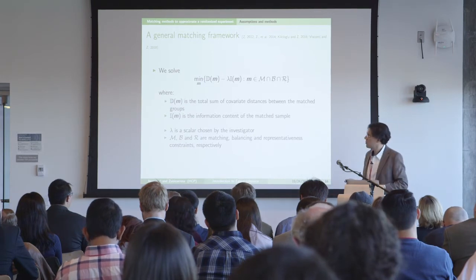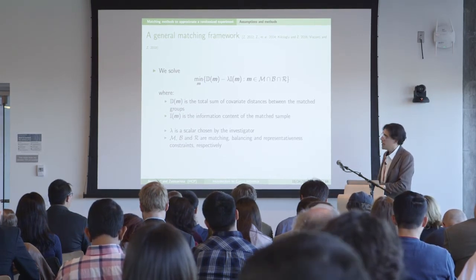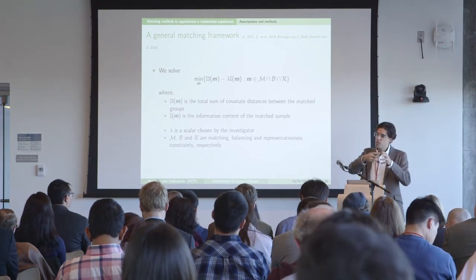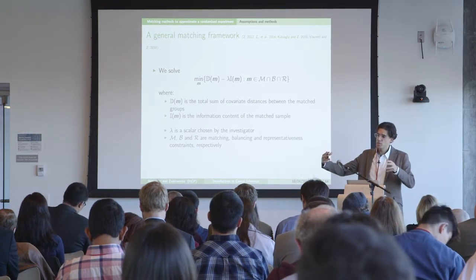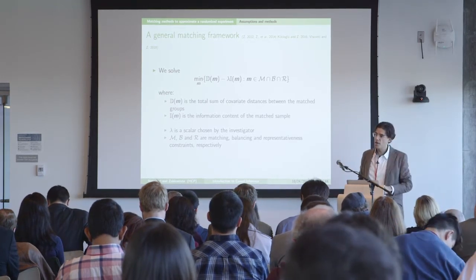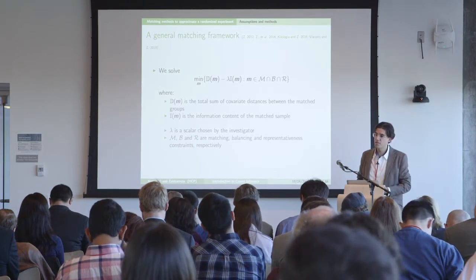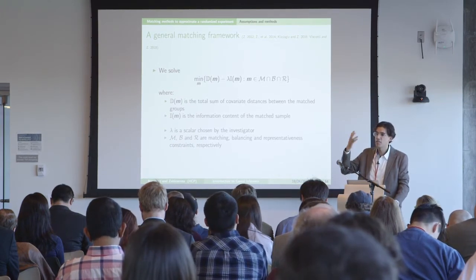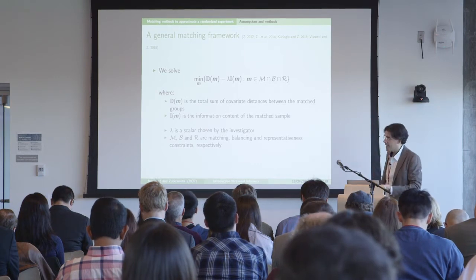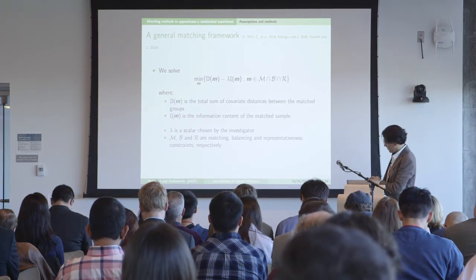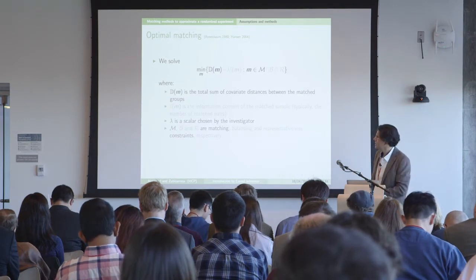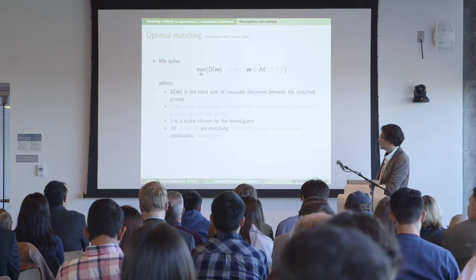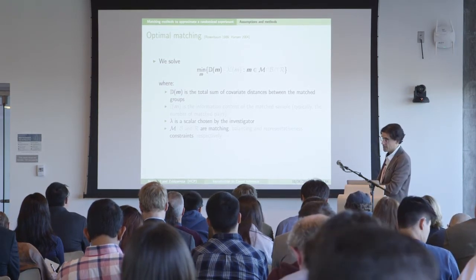And we're also going to have these representativeness constraints in such a way that we are not necessarily finding this control group that looks like the treatment group, but we're going to match these two groups towards a reference group or a reference distribution, so that this is representative of a target sample, and under certain assumptions about sampling, representative of the population. So that is the idea. And in this framework here, optimal matching is a particular case where lambda is equal to 0, so we're minimizing distances subject to matching constraints.